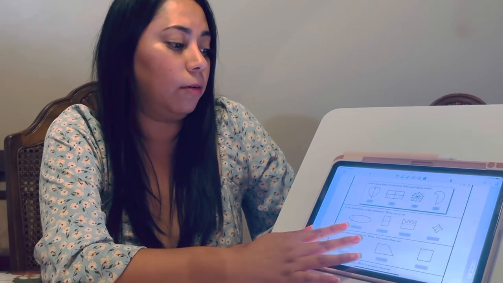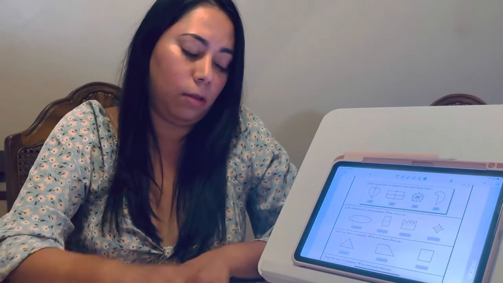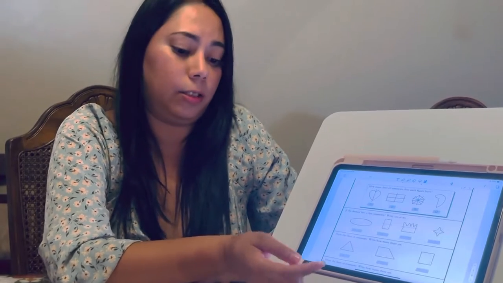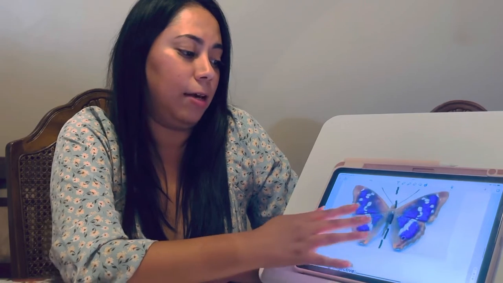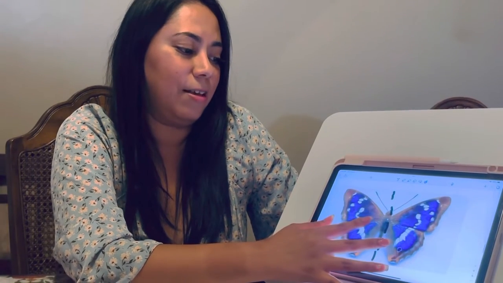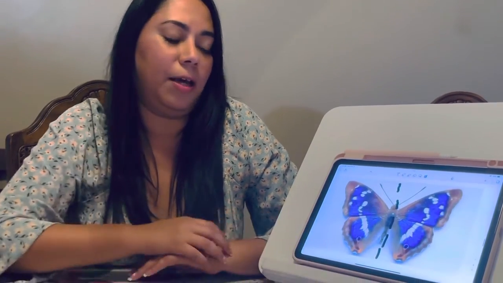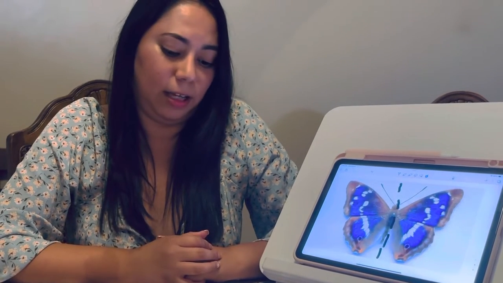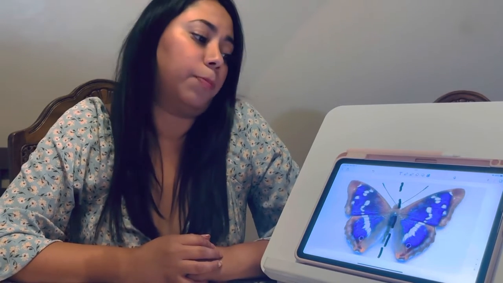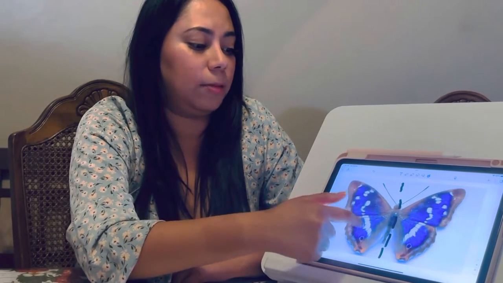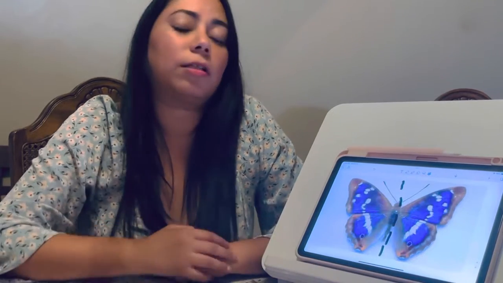Okay, so we're going to move past this review. This is our worksheet from last Tuesday. I want you guys to look at this image and tell me what observations you can make based on the design of this image. Okay, good. So it's purple, right? And it's got these like white spots. It's got black edges. Is the item symmetrical? What do you guys think? Is this butterfly symmetrical? Yeah, for the most part, it's really symmetrical.